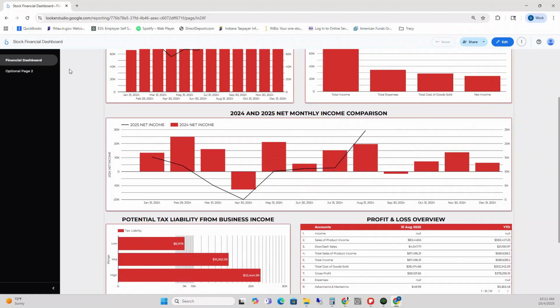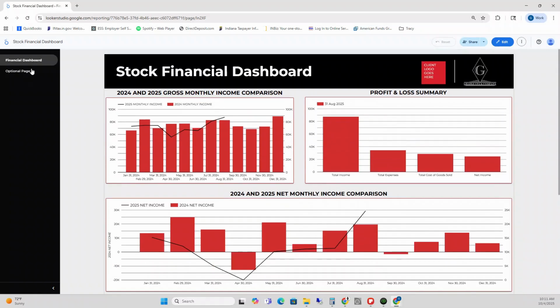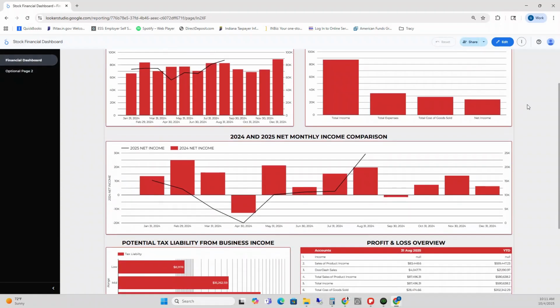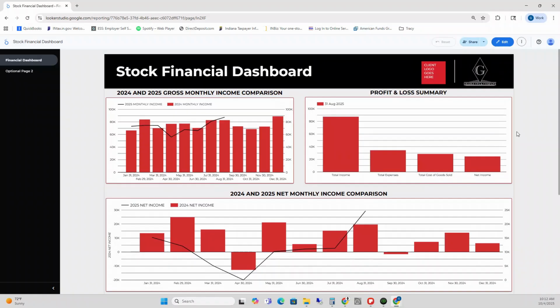And you can see here there's an optional page 2. To touch on that a little bit, everything we're doing here is completely customizable. So if there's something in particular that you want to see on your dashboard, we can absolutely add that to yours. Just give us a call.